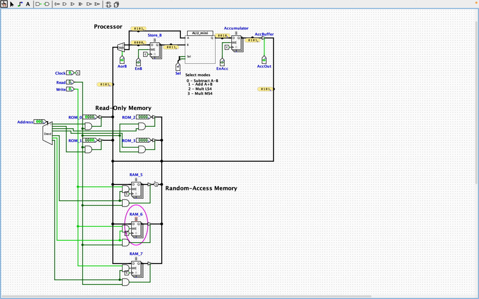What is a register? A register is a memory storage device for groups of bits. And where are the registers in this microprocessor? Those will be right here and right here. And that should be all.